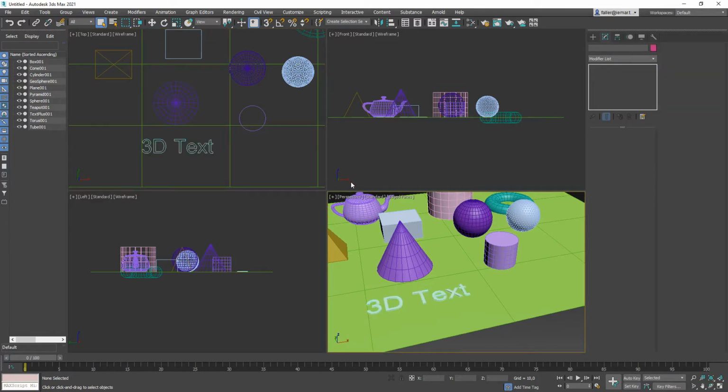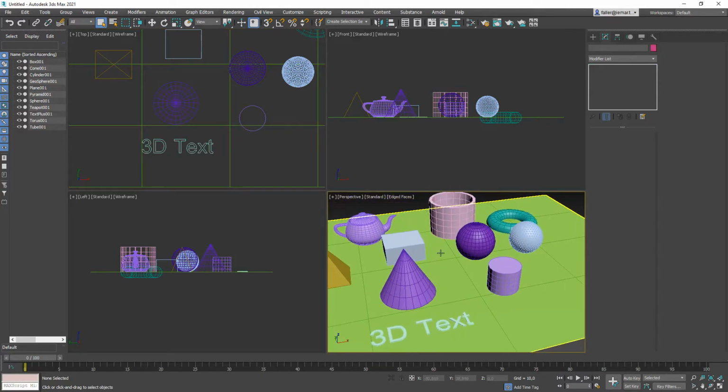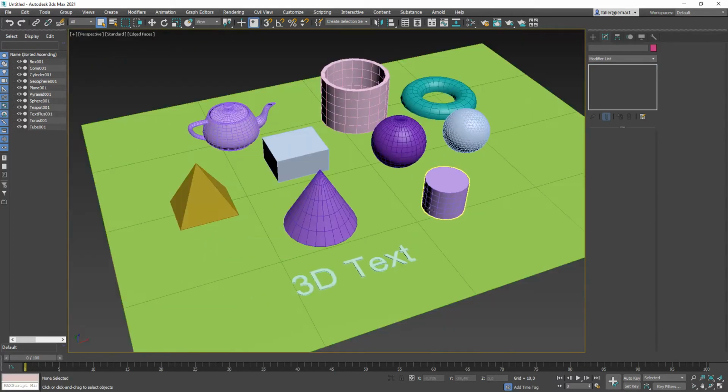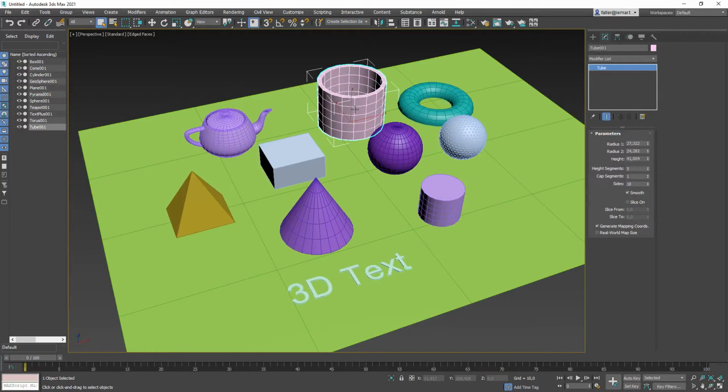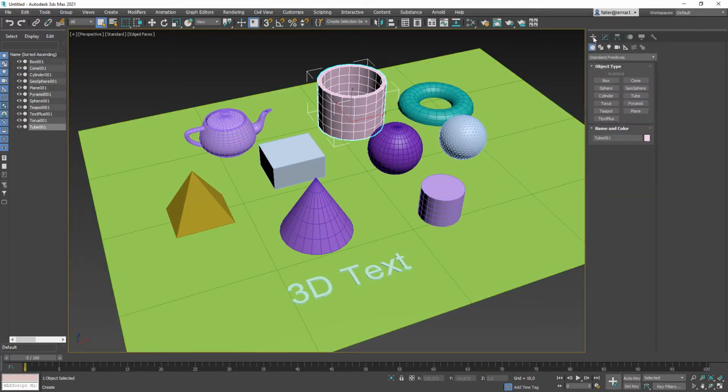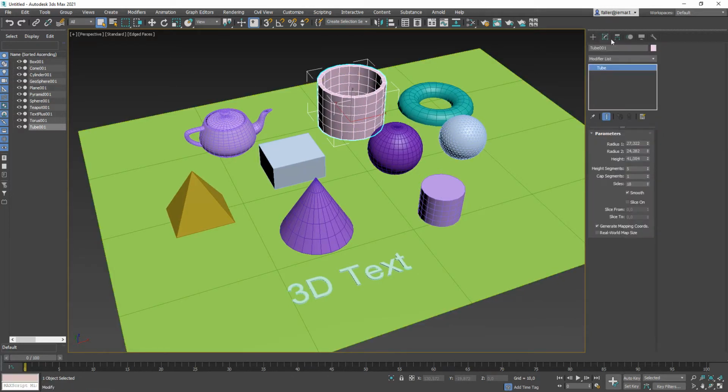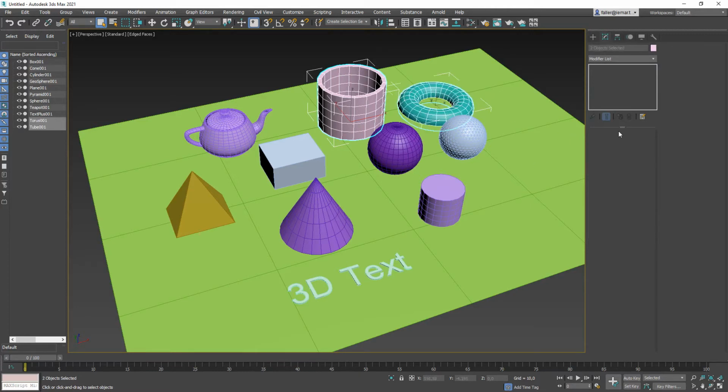And here we are with all of our standard primitives placed. Every one of those has a lot of parameters which can be adjusted. So for example, here's the tube, and when I select my tube and I select Modify, that is the second category here in the command panel at the top, with one object selected, I see its parameters. As soon as I select two objects, I don't see any parameters because it says two objects selected. So Modify only works if you select one of them.